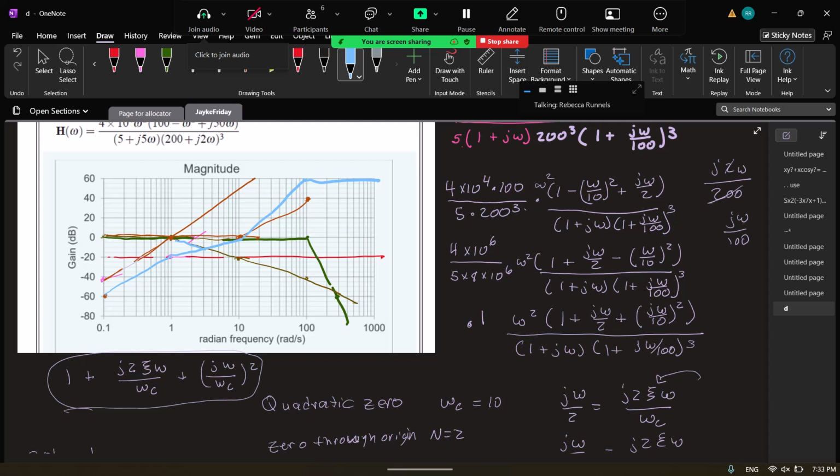So where do you know where to start? Like how did I start at negative 60? Because my constant term was negative 20, and then my zeros through the origin had a slope of plus 40. And so if it goes through 1 and has a slope of plus 40, when I get to the next decibel back, it's going to be at minus 40. So I had a minus 40 here and a minus 20 that added together to give me minus 60. So I just add those numbers together to give me my starting point, and then my slope is the slope of that line.